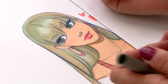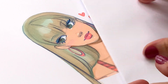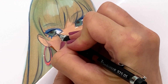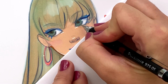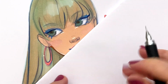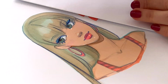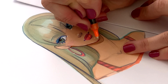So I'm kind of battling, do I put in more details or do I leave it? You know, this is where you are at this point. It's this balance of, all right, do I push it forward or do I kind of leave it as is? So I'm just gonna darken around the irises here with my pencil, because that's a little bit safer. I can erase that, right? Now I've got that Vision needle orange pen again, just darkening that up just a bit more.